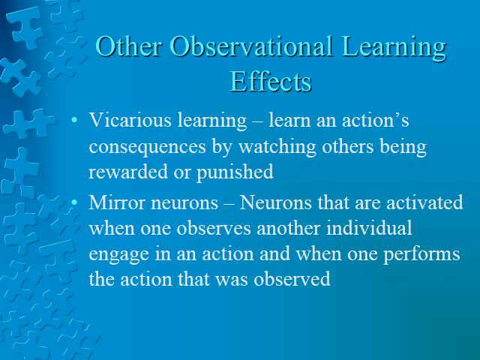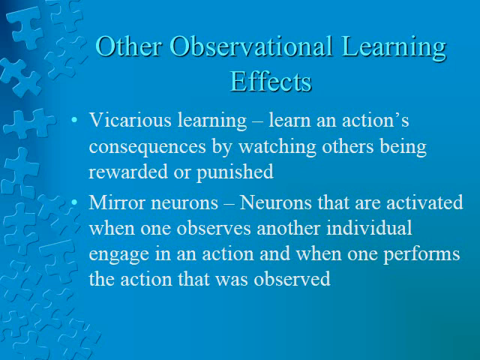This is just learning that an action has consequences by watching others being either rewarded or punished. So, if you were a kid playing with some other kid and you watch that kid put their finger into an electrical outlet and receive a very unpleasant shock, you vicariously learn not to put your finger into an electrical outlet because it will shock you. So that's, again, a pretty straightforward example of observational learning.